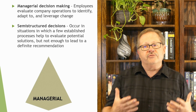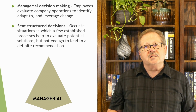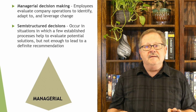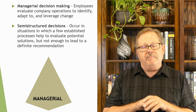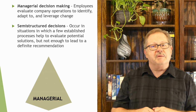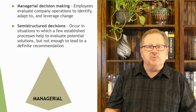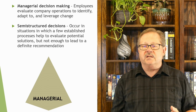The next level, of course, is your first line managers, those managerial decisions. So their decision-making process is somewhat semi-structured. They come with some analysis. They have analysts at the first line level a lot of times that do the analysis and will throw decisions up to management that will tend to be less comfortable for the employees to make because they have greater impact. And based on the culture within a corporation, more or less of those decisions will be thrown up to management, but they'll make those decisions in a semi-structured way after analysis a lot of times.